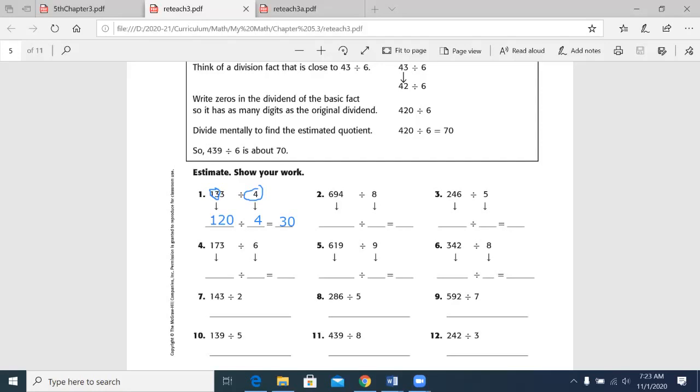All right, so I look here and I have 69 and I have 8. Now I will point out that there are a few ways you can do things differently. And I'm not sure which way the book chose because I don't look at that until after. But we have to find something that's close to 8 and 69. Well, I know that 8 times 8 is 64 and 8 times 9 is 72. I could go 72. But 720 divided by 8, that seems a little bit far off.